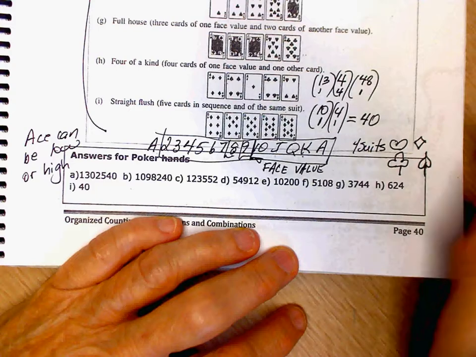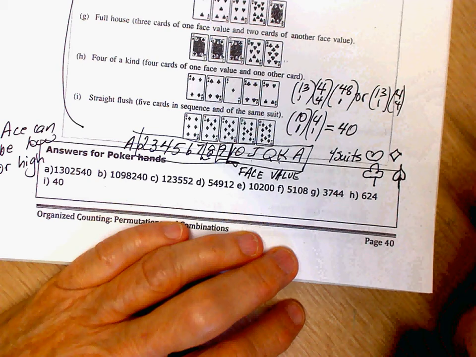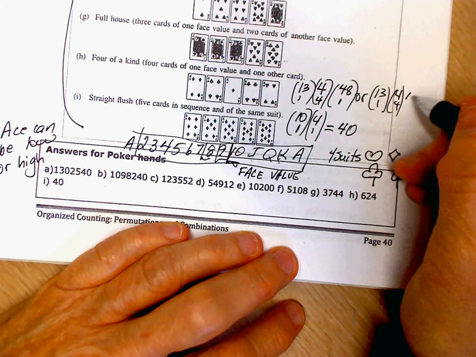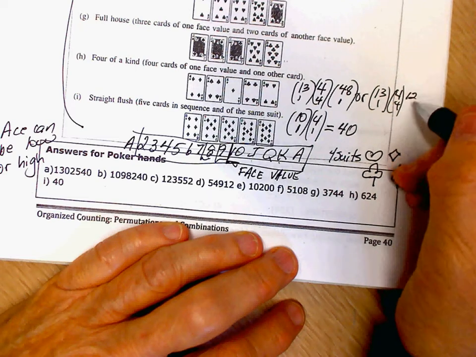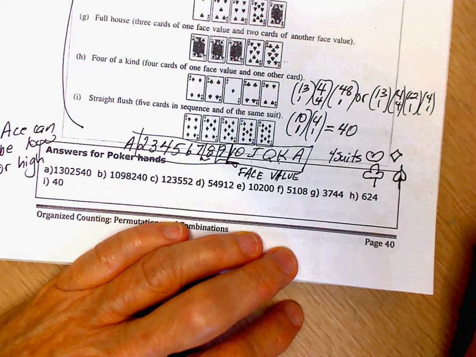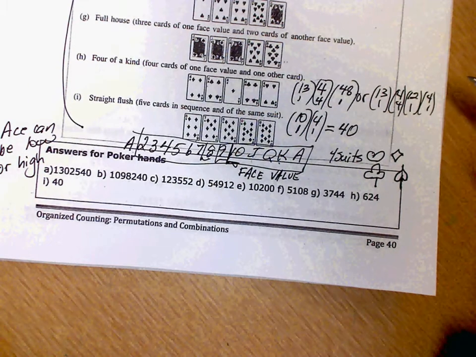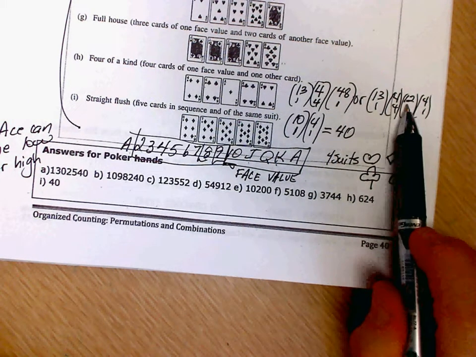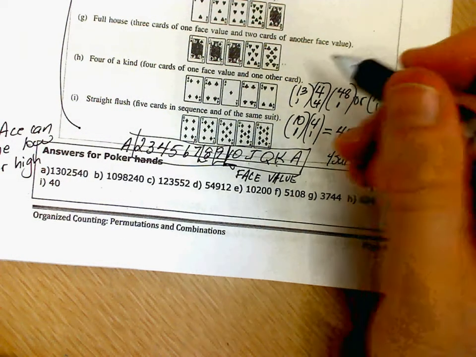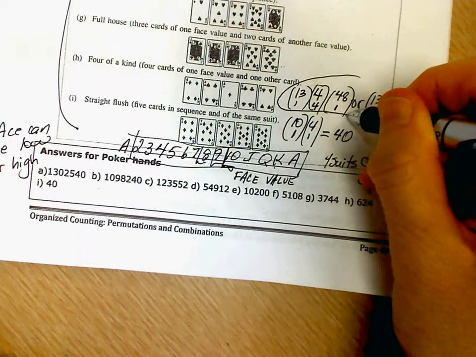You can do that too. Or you can do 13, choose one, 4, choose 4. Or you could do 12, choose one times 4, choose one. These three things are equivalent to those four things. Right? 13, choose one. 12 times 4 is 48. Whatever makes more sense to you. Either one equals 624, you're right, 624.